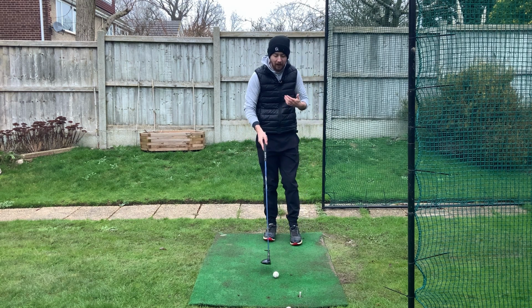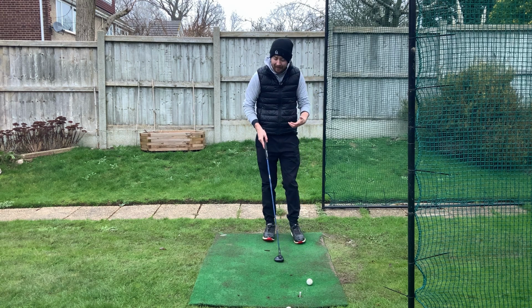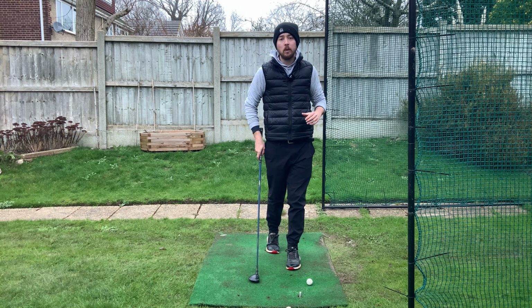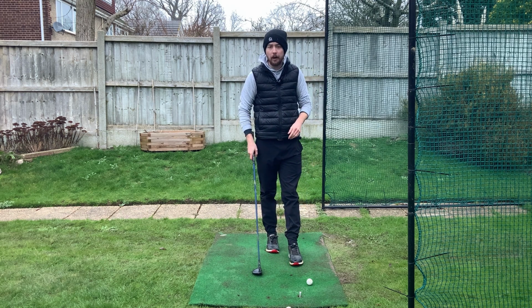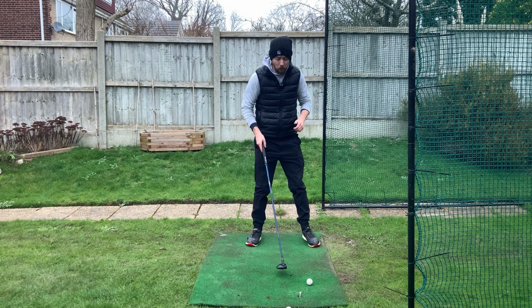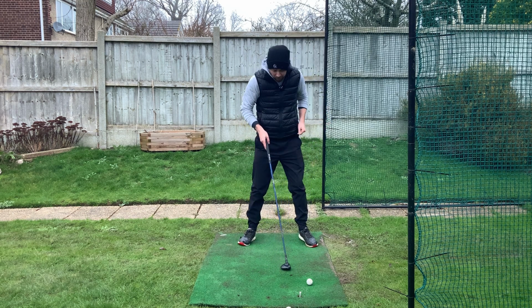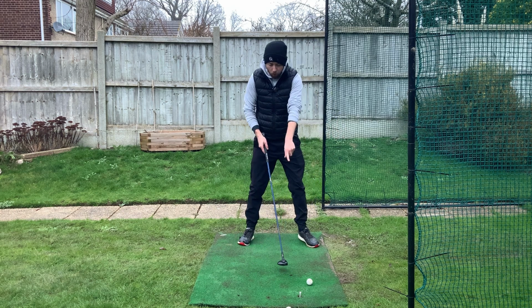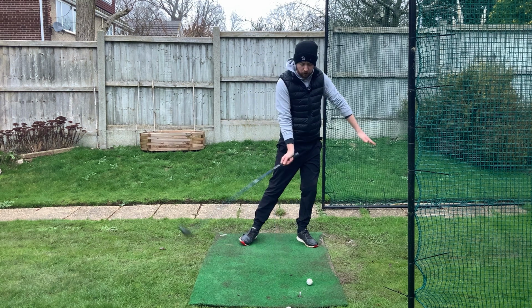That is the drill that gives me the feeling I need to hit 3-wood off the deck properly. I've never had a drill that I've done with so many lessons that has had that wow kind of look on their face after they've done it. It's such a good one because it shows you exactly what you need to do with the body for 3-wood. You need to get it moving just like you do with iron, get on top. That ball being so far forward and that club being out in the middle forces your body to do this.